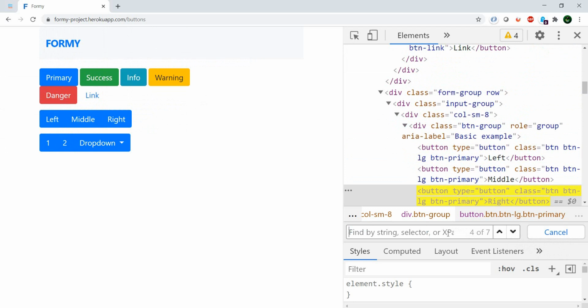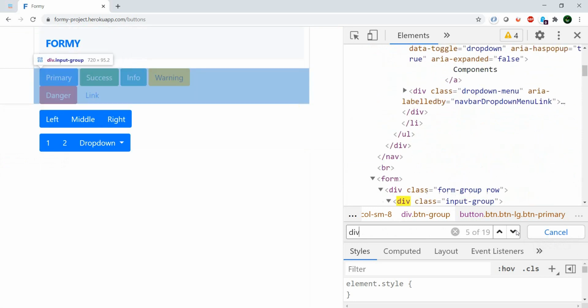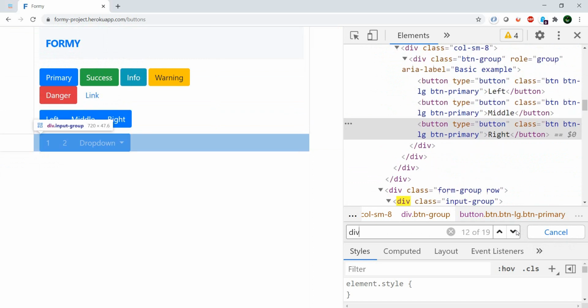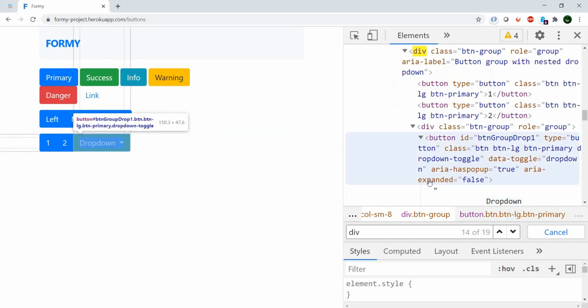So besides classes, the next thing which is good to know about are elements. So if you would like to select all of the elements of a specific type, for example, we want to select all of the divs. So apparently we have 9 divs, and if we go over it, it scrolls over it. Let's see what else. So this is when we want to have a specific type.